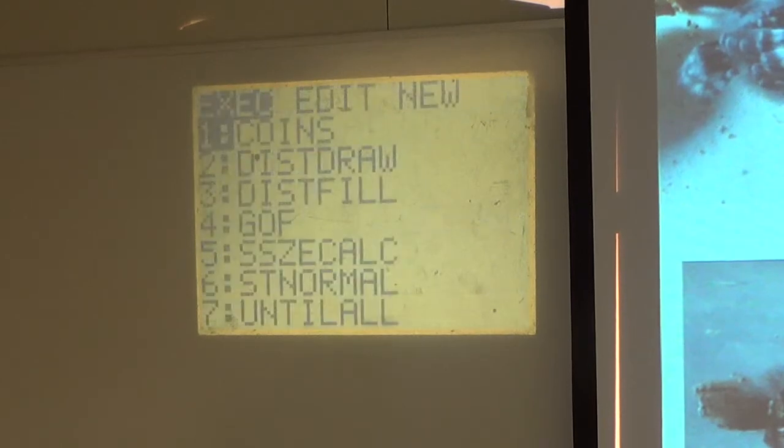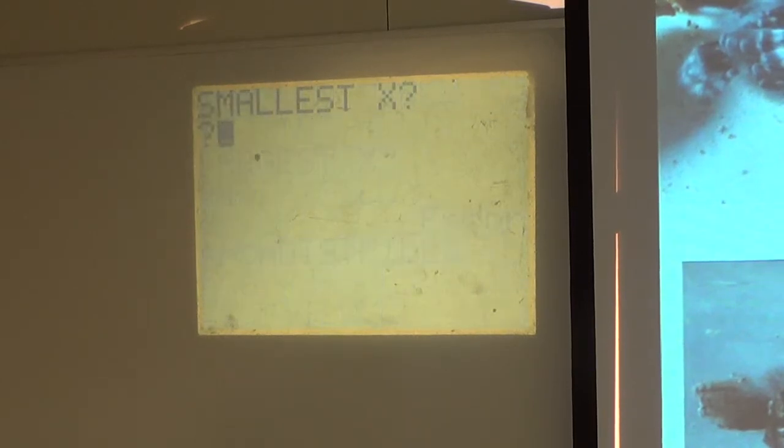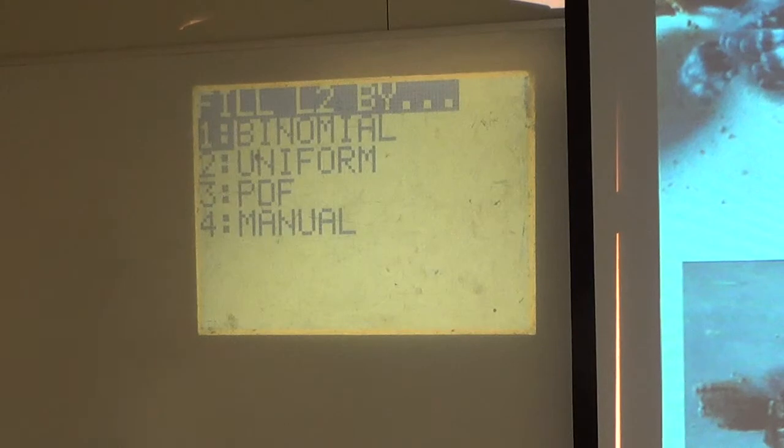So, let's go back to that, start it again. 0 to 4. You have to tell it what distribution you want to put in list 2. Now, I would guess 100% of the time you guys are always going to use this for the binomial. I also put in other ones, uniform, PDF, and manual. Don't worry about any of those right now. You might never use those again. I was building the program more for a macro view than a micro view. Most students I found just use the binomial. So generally you're just going to be pressing enter right now.